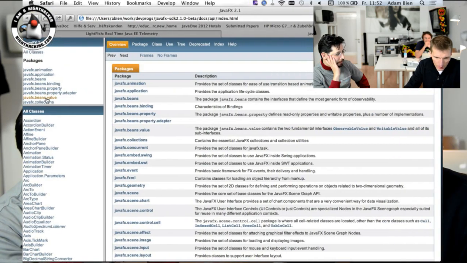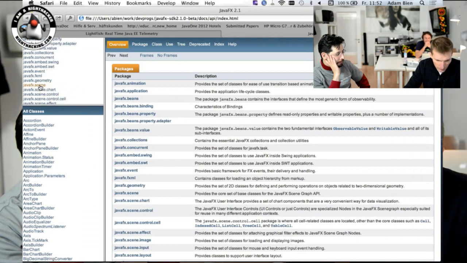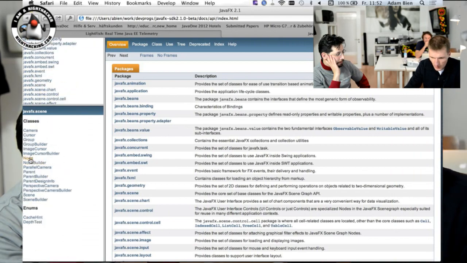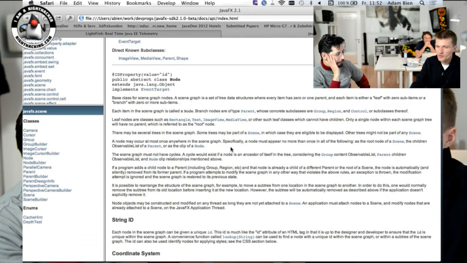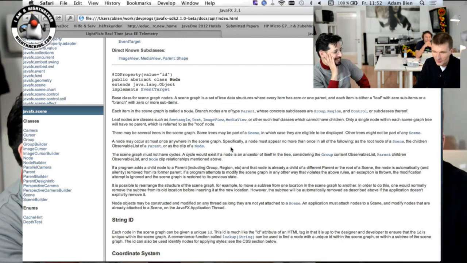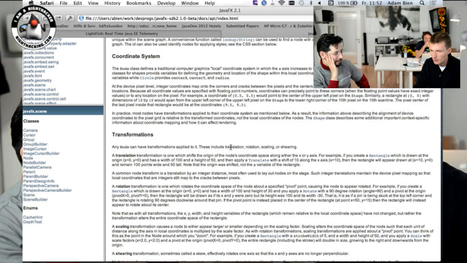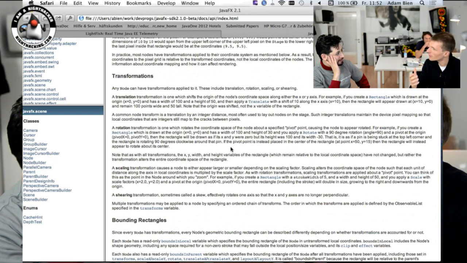Yeah, and this is the point. But if you look, for instance, at Node, there is no single line about this is a node, this is a constructor, this is how to use that. So, I mean, this is a great JavaDoc, but this is actually not a JavaDoc, this is a doc. This is how it's supposed to be. Yeah. And most of the project JavaDoc is obvious crap. They are documenting something which is just obvious.